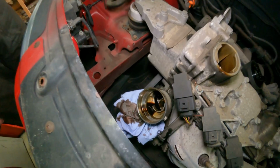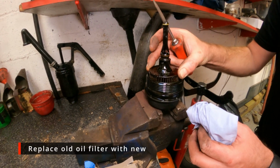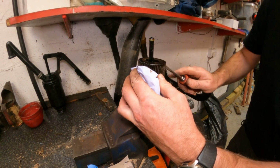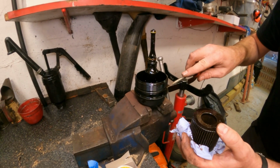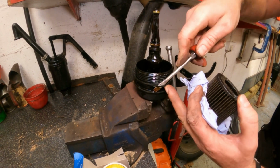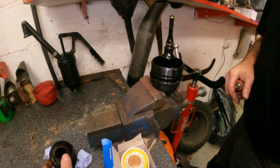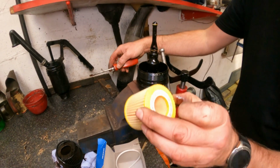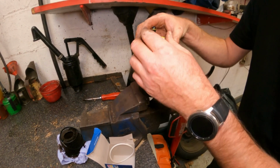But anyway, first off, I'm going to put this in the vise and swap the oil filter over. Right, so this should just pull out. Sometimes they get a little bit wedged, so a little bit of leverage with a screwdriver there. That's got that. And also you've got a rubber O-ring on the housing here. That's that one off as well. Put that down there. The filter's the same whichever way up you put it on this. Pop that down there.